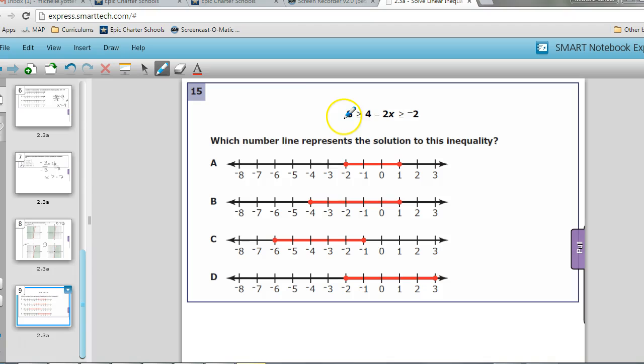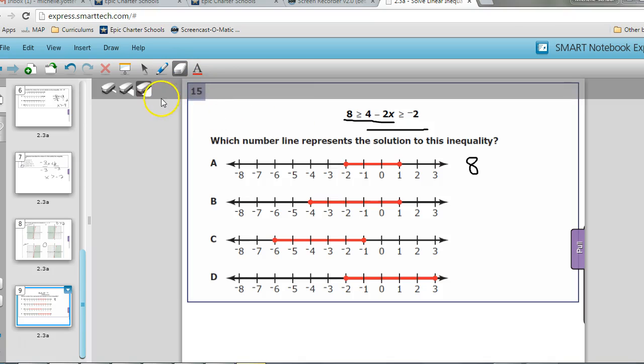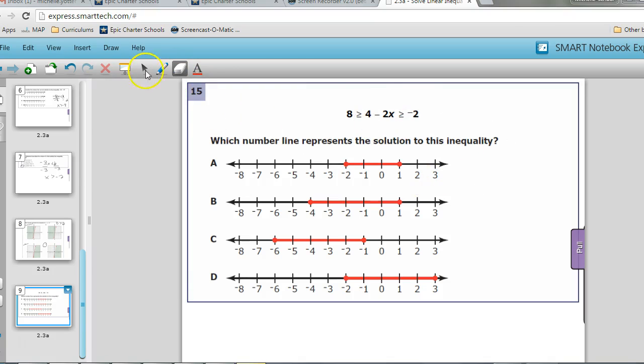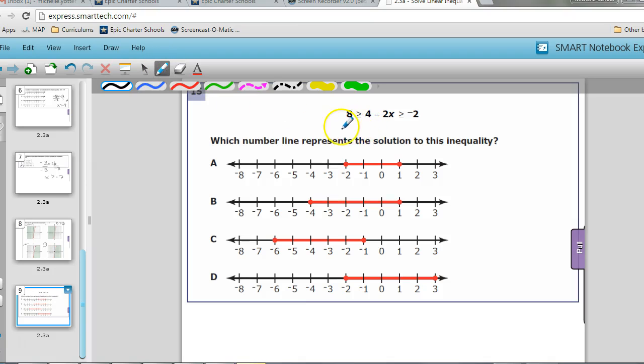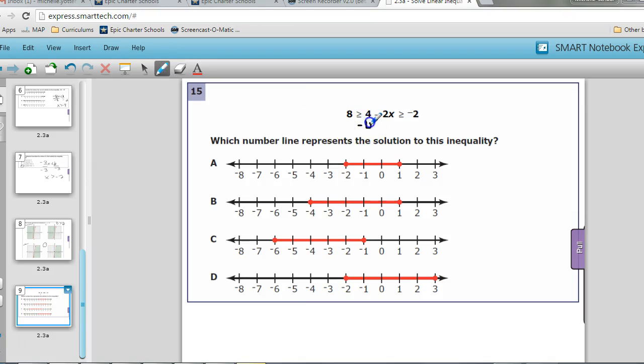Okay, this one we actually just break up into two inequalities. And so I will solve one of them first, and then I can solve. Actually, I'd like to do it a different way. You can do it that way, but I think it's easier if you just solve it all at one time. So our goal is to get this in the middle to just be x. So I'm going to move that 4. Okay, so 8 minus 4 is 4. Greater than or equal to, that goes away.